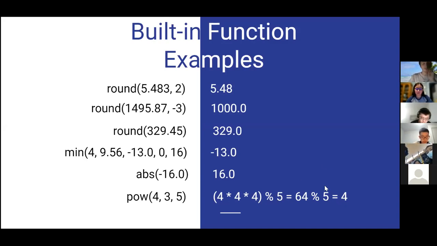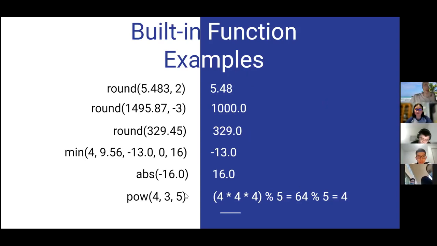So modulus is just fancy mathematical lingo for remainder. You're just saying, okay, what's this number's remainder mod 5? So when I put 5 into this and I try to get up to 64, what remainder will I be left with? And it is 4, right? Because you get up to 60, and you try to put another 5 in, you get 65. So the closest you can get, or the remainder, the stuff left over, will be 4.